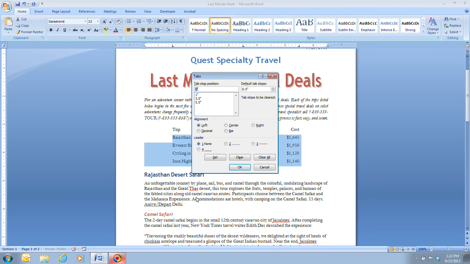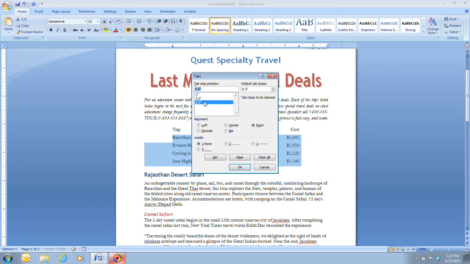In step 10, it tells me I want to click on the 3.5 inches right here, and that's the tab stop in this position list box here. And I'm going to click on the second option, or 2 option button, in the leaders section. So down here in the section, I'm going to click on this little button right here, and that's going to give me this set of leaders right here. Now, anytime I make any changes, I have to click on set on there to make it accept the changes. Because now notice that the 1 inch doesn't have it, and the 5.5 doesn't have it, but the 3.5 should.